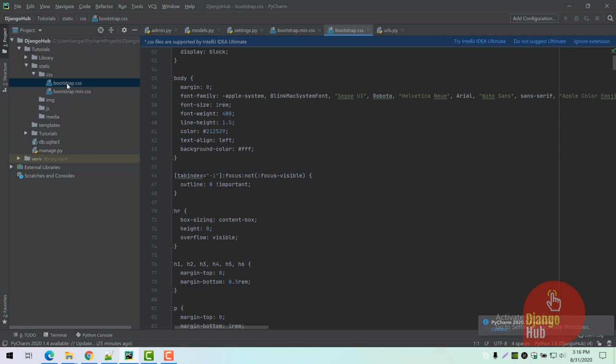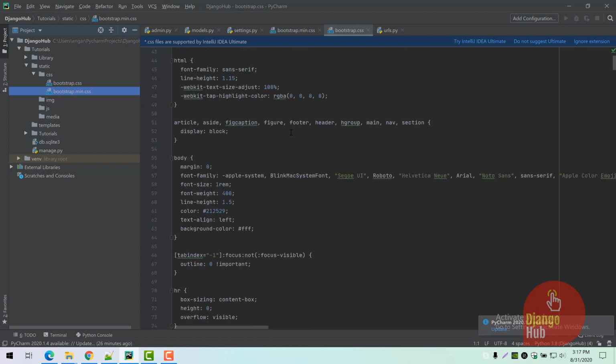So this is standard CSS and this is minified CSS. In the testing environment you can use standard CSS, or if you have your own customized CSS, you can use standard CSS. But in production we recommend using the minified CSS to speed up the execution and also to cut down the space. Alright, so these are the two style sheets.